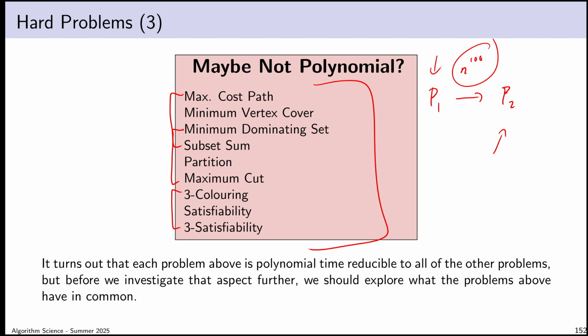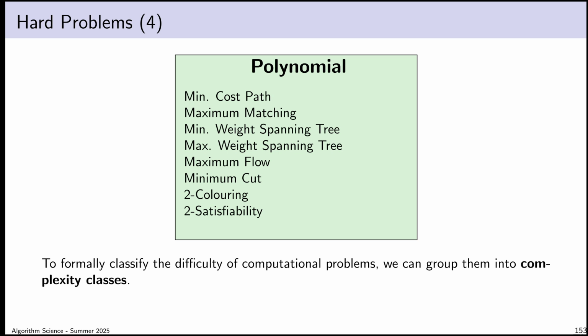The thing we have to keep in mind, though, is that n to the 100 ultimately, for large enough values of n, is still way better than, let's say, 2 to the n. Any polynomial, even a really ridiculous one, is still better than an exponential function.